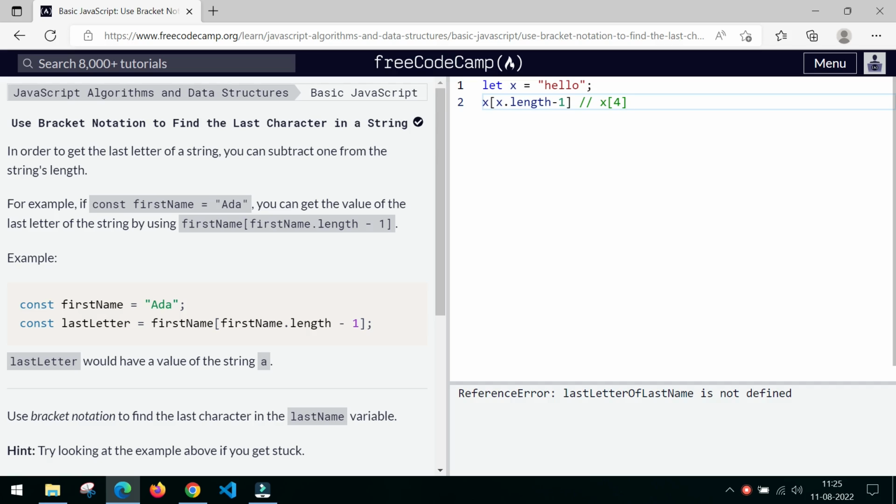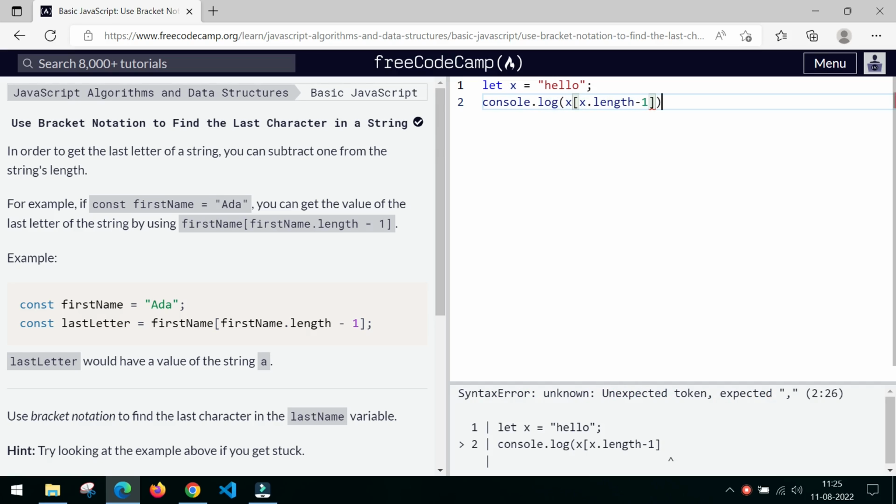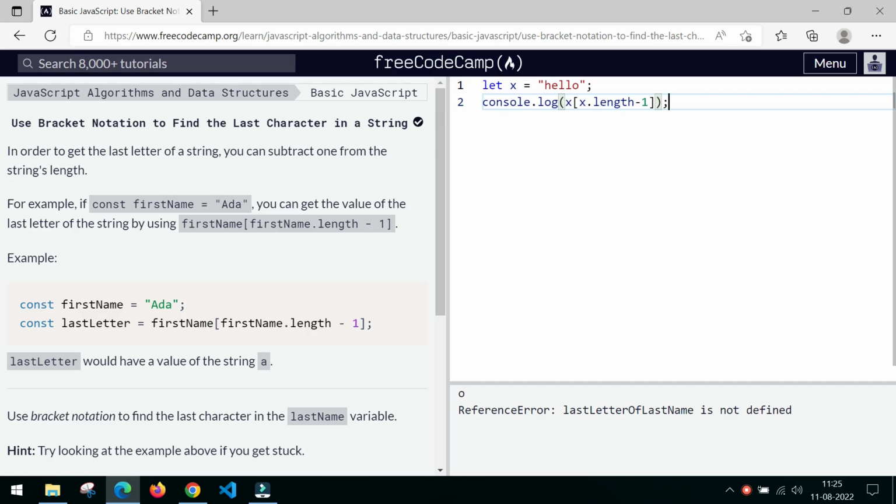You have to give the length, that means the total number of letters, minus 1. So it means the index of the last letter, that's it. So let me print it and you will see the letter O, console.log of, and you are seeing the result as O. Here you can see O.